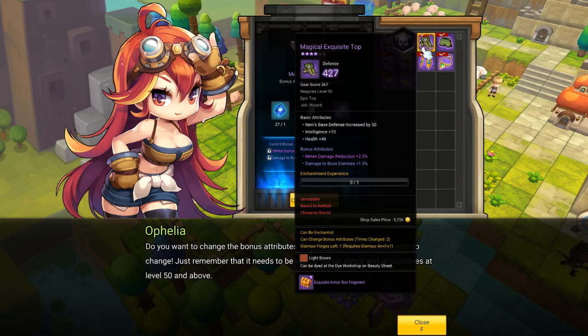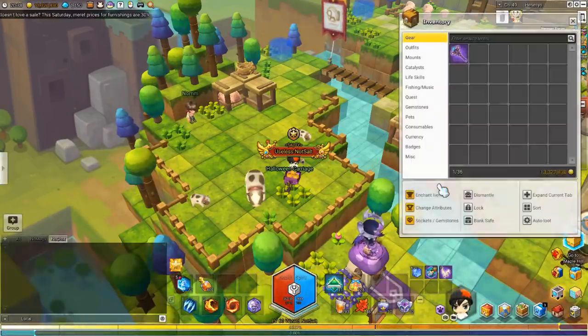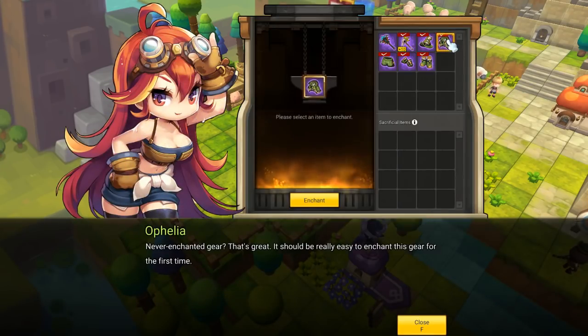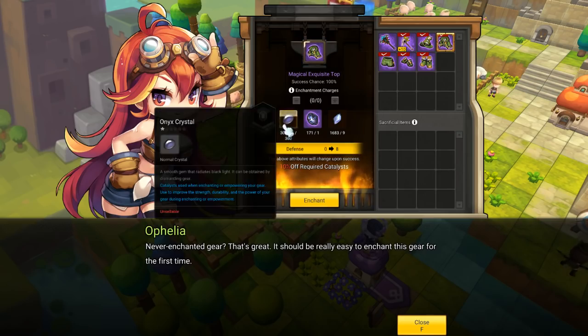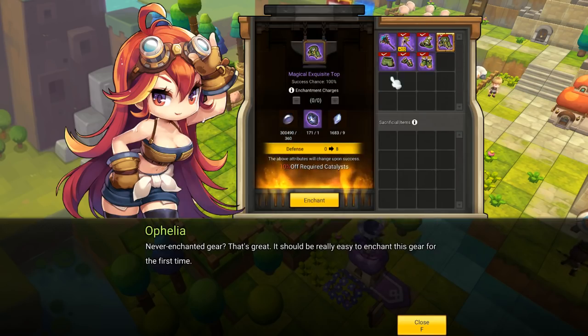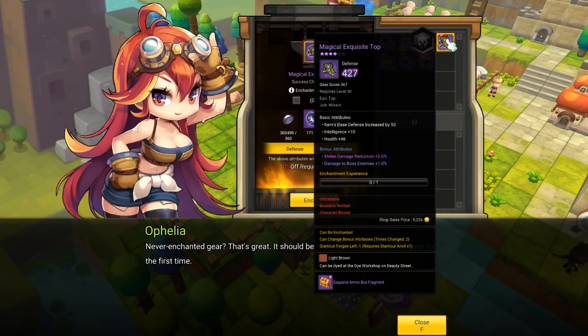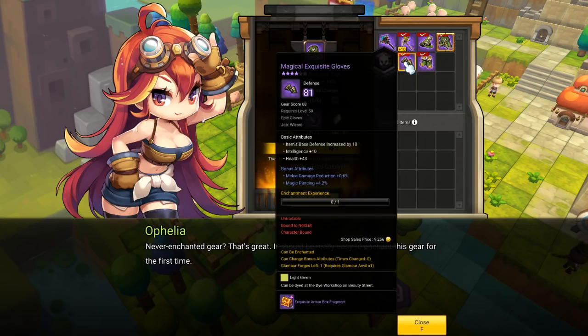So if we have this exquisite top here, it has 367 gear score. I'm actually in the wrong menu though, so let's go to enchant items and not change attributes. So it has 367 gear score, and it costs 360 onyx crystals. So you'll notice that it's a little bit less than a 1-to-1 ratio in terms of onyx crystals to gear score to enchant it. You also have to keep in mind the chaos onyx and the crystal fragments as well, but it is a simplified way of looking at it.